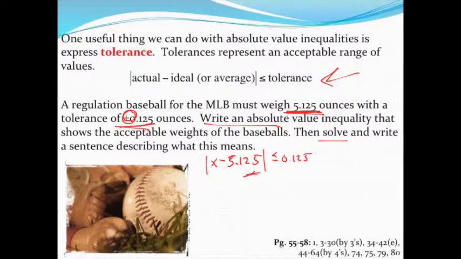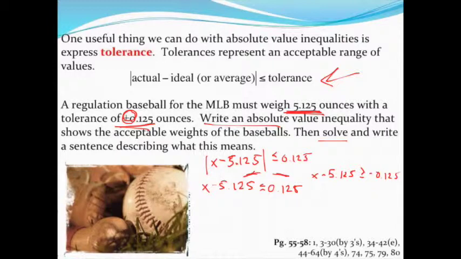So do what we've normally done. Let's split this into our two separate inequalities. One of them is identical to the original, just drop the bars. For your second inequality, keep what's in the bars the same, the x minus 5.125, but then not only do you change the direction of the inequality symbol, also change the sign of your answer, so we're now negative 0.125.